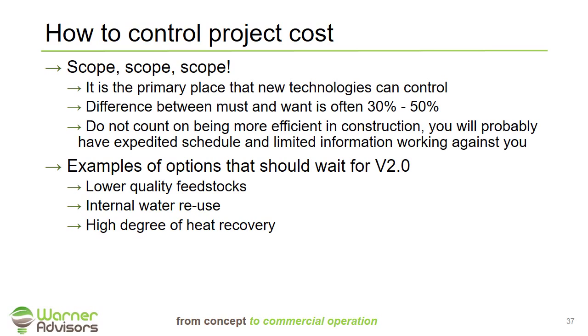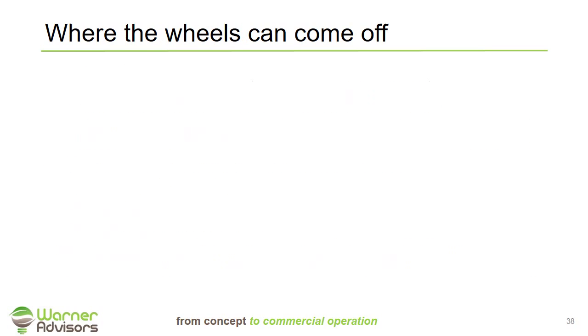All of these items on the bottom are items that will be easy to retrofit or get cheaper funding for once your core technology is proven. So I always advise my clients, focus on the minimum scope first, get that plant up and functional. Once that happens, it's going to be cheaper and easier to get money to add these items on.